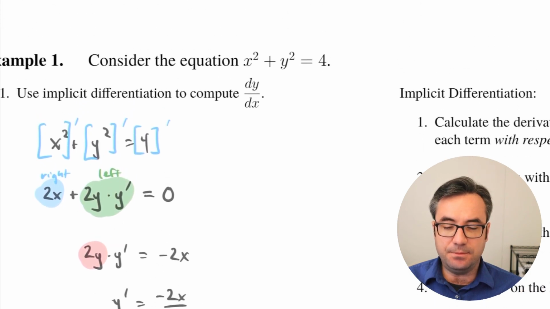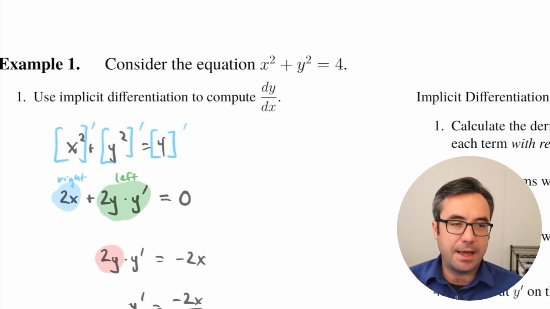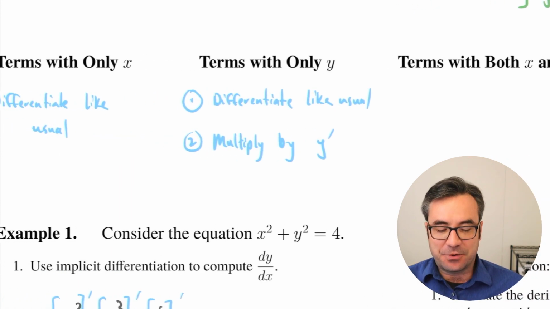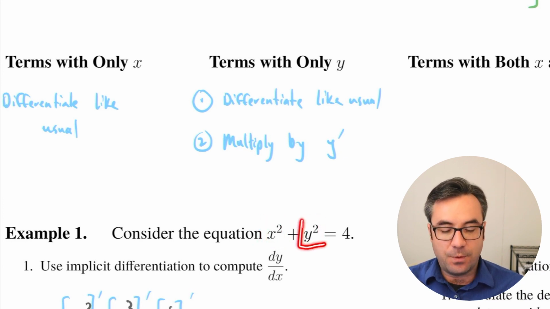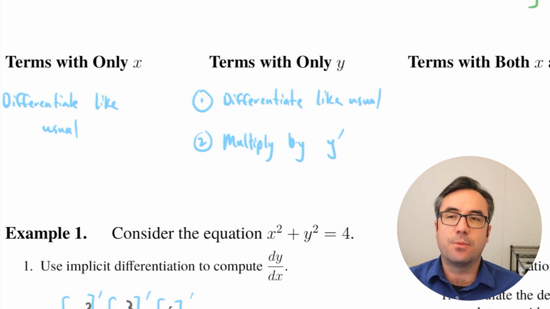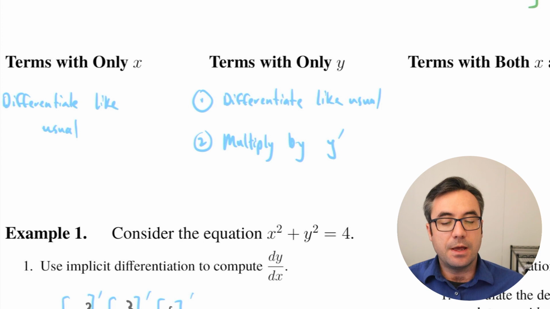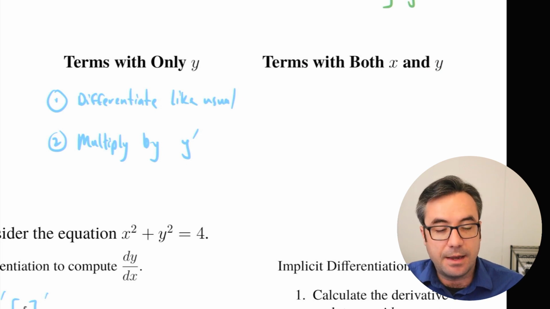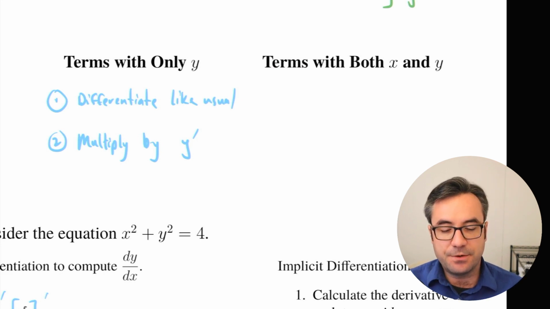And so what we're going to see is we're going to use this technique for equations with more going on. This equation wasn't too bad because we had really 3 distinct terms here. We had the x squared, only had x's. We had the y squared, only has y's. And then we had this constant here, that was no big deal. So we saw how to differentiate terms involving only x or terms involving only y. And what we're going to see in later examples is what do we do if we have terms that have both an x and a y in them. And the good news is we already have the rules to help us out. So if we have a product, so if we have x times y, well, we're going to use product rule.